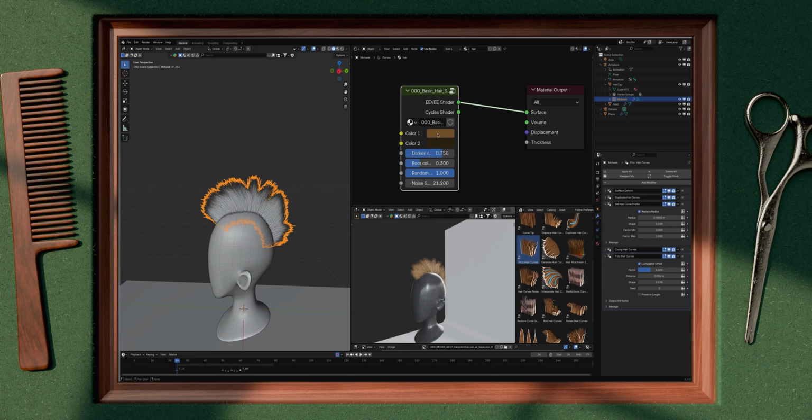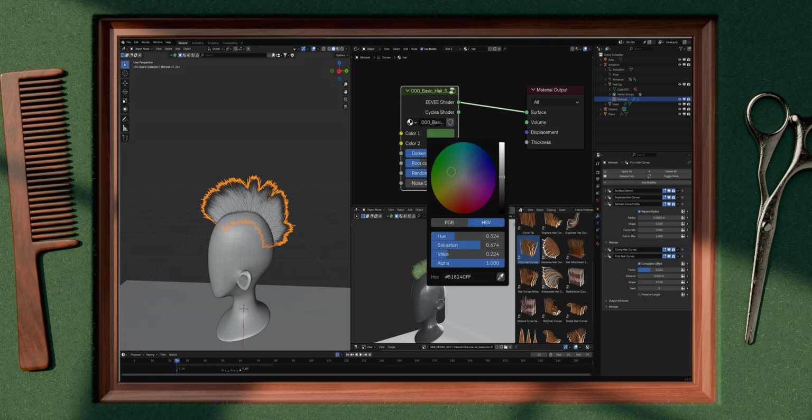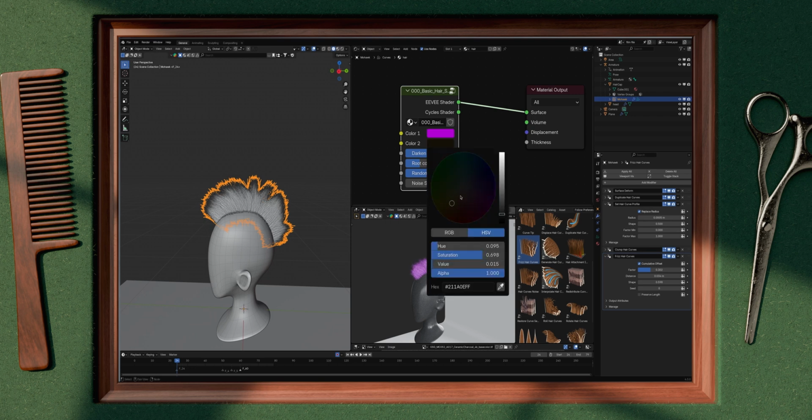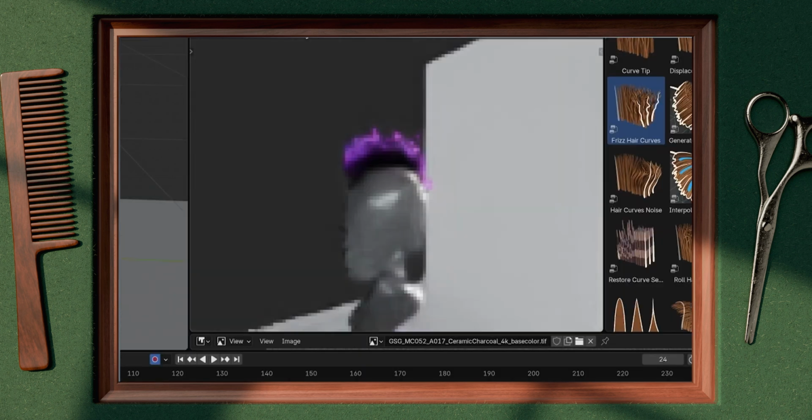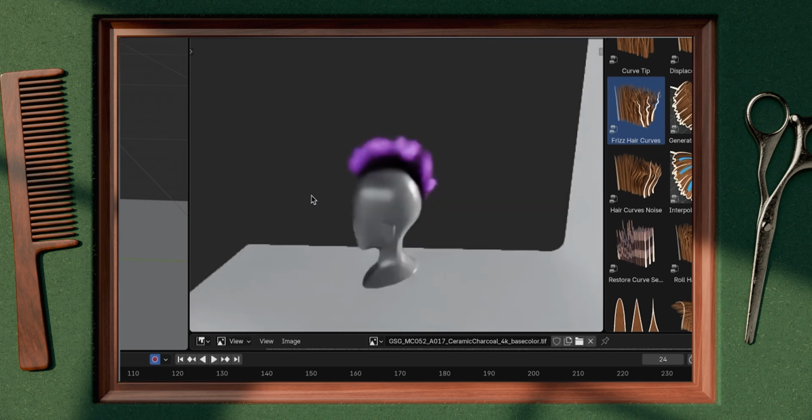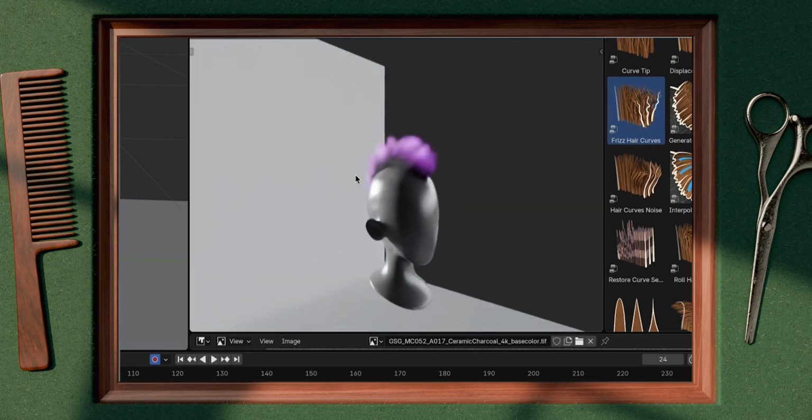And we're going to change this color a little bit. Now I want it to be a little bit punk rock, so I'm going to choose something like a nice purple, and color 2 is going to stay kind of a brown black. And now we can turn down random color, and we can turn up root color and turn up darken root. So if we go to render view, we can just kind of see what this looks like. And yeah, that's pretty punk rock. That looks like kind of a cyberpunk character. It's pretty cool. Alrighty, we've got the basics down.